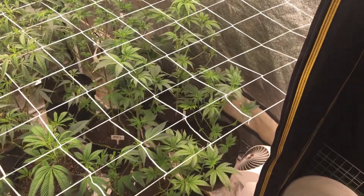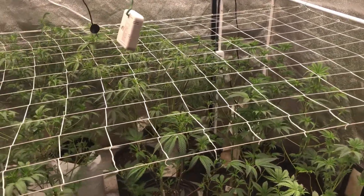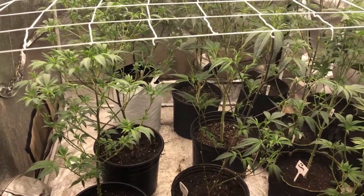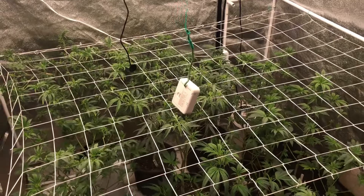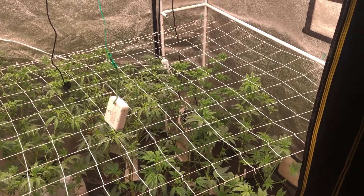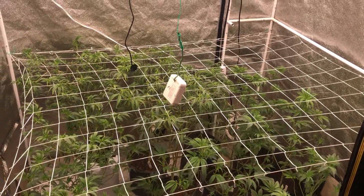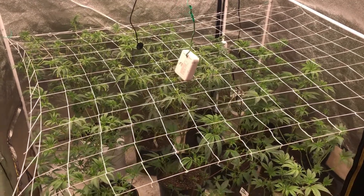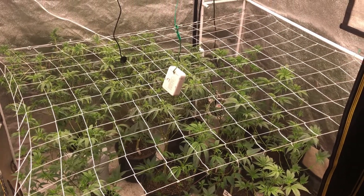We got our trellis net set up. As you can see, a few of these plants are about six to eight inches from that trellis net, which is just fine. This is the first run with these Bapple Fritz — they did get a lot bigger than I normally would let them go in a pheno hunt, but given the circumstances I figured why not. Fingers crossed we have no herms — we do not want any herms pollinating our crop. Let's hope all of these are good, solid, and stable genetics from Starfire. I've read great things about them. There are a couple of phenos in the Bapple Fritz that just stink — defoliating them, they just smell amazing.